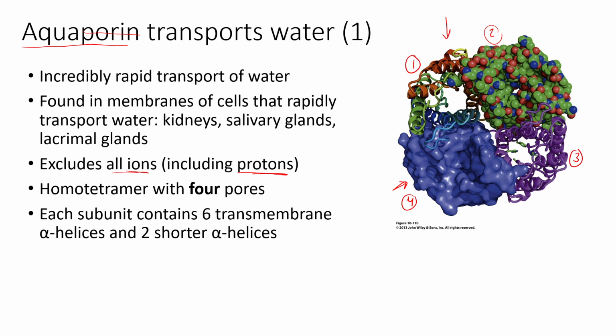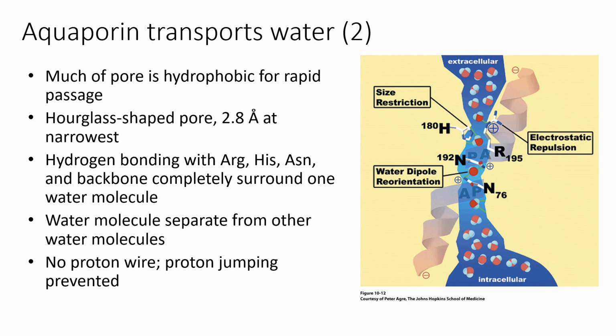In what I labeled subunits 1 and 3, the pores look very large, but if you take a look at those other ways of representing the structure that are labeled 2 and 4, you can see that the pores are very, very small. That's something to keep in mind as we go through this, which makes sense, right? Water is a very small molecule, and so one of the things aquaporin can do is exclude things that are larger by having a small pore. Within each of these subunits, there are a number of different alpha helices. Each subunit contains 6 transmembrane alpha helices and 2 shorter alpha helices. And they each have a specific job when it comes to helping to transport water. So let's look more at that.